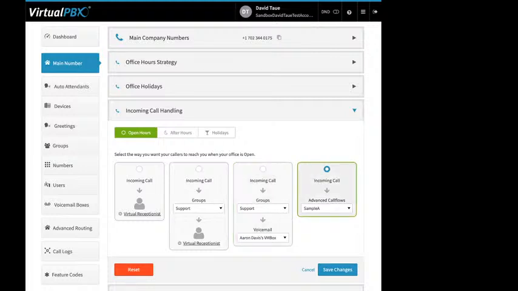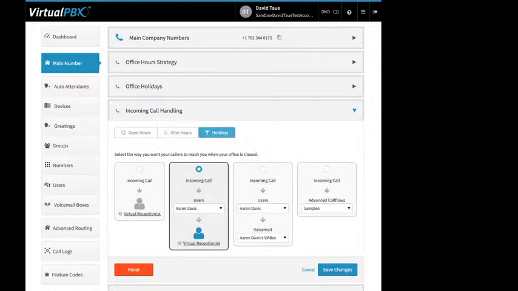The last option here is going to my secondary attendant and hitting those menu options. Typically not recommended, at least for the long term. If temporarily, it makes sense, but if the secondary attendant is going to be your main attendant, you should make that your main number virtual receptionist, and then whatever you have for your typical main number should be the secondary attendant.